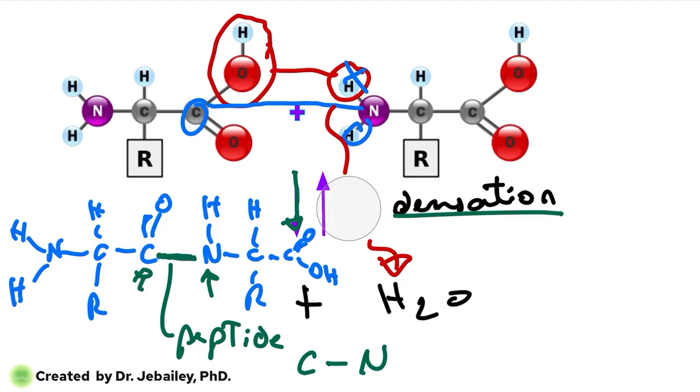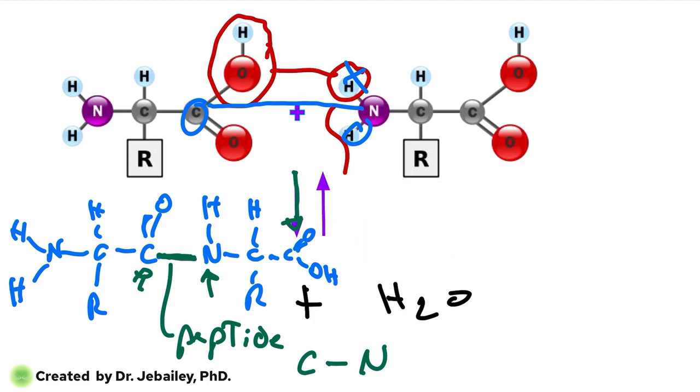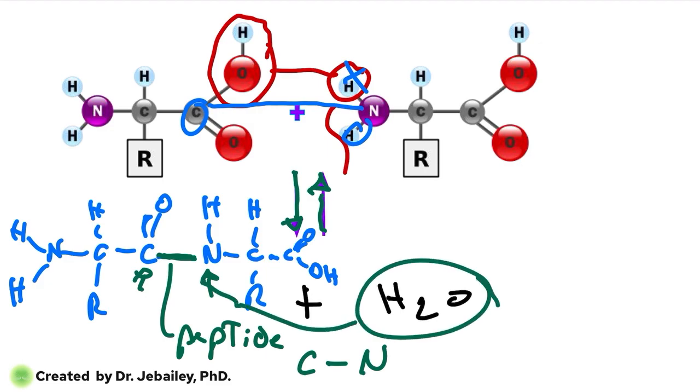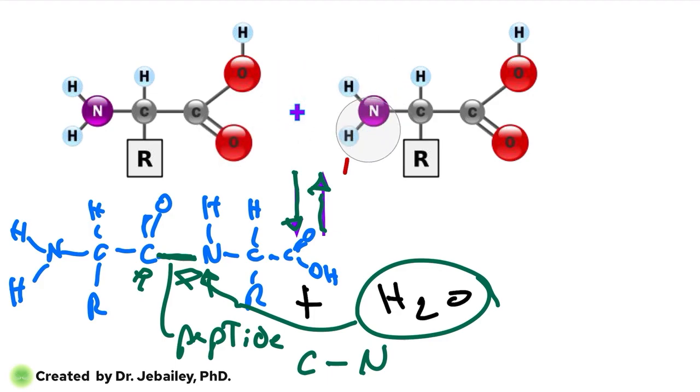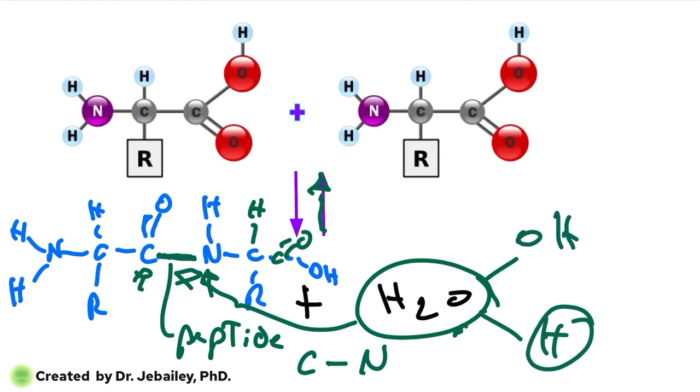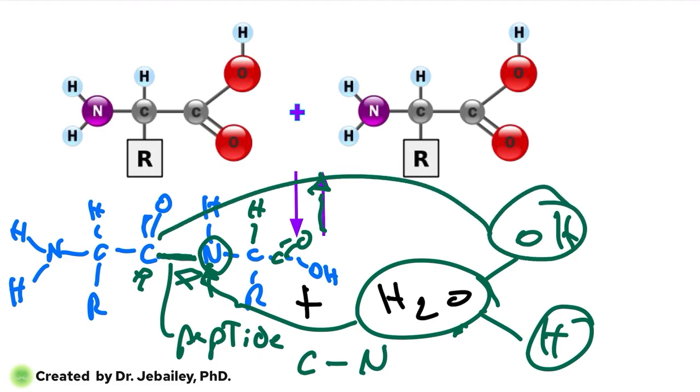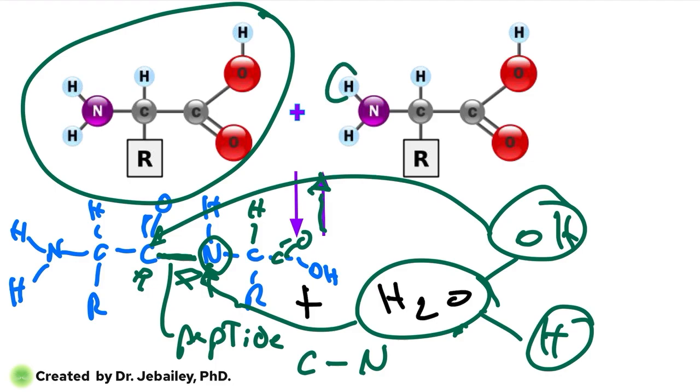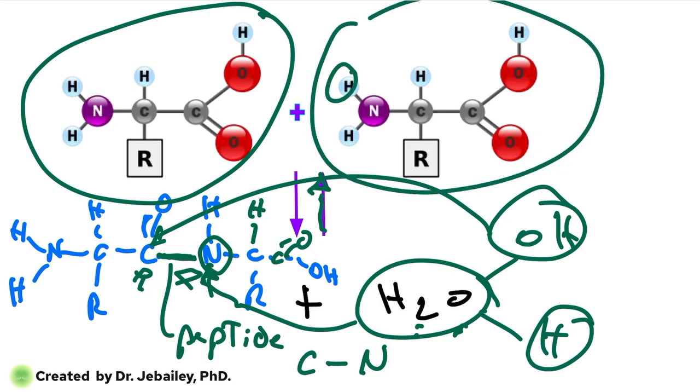Now, if we want to use the other arrow, which is the arrow going up, that means the water is going to be coming into this area here and breaking that peptide bond, and it will go and look like this all over again. So what would happen? Oops, let me go back again. So we have the hydrogen here, and we have the carbon, and we have the double bond O. So what happens is if the water binds here, that water basically means there's an OH and there's an H. So one of the H will go to the nitrogen right here, and the OH will go to the carbon, and they go back to being this. And the hydrogen that came back to the nitrogen will be that. So water actually splits those two.